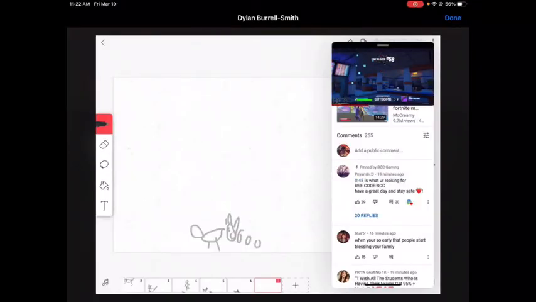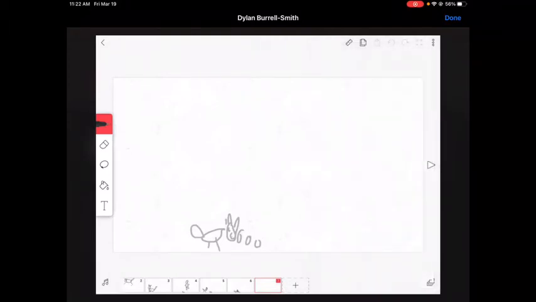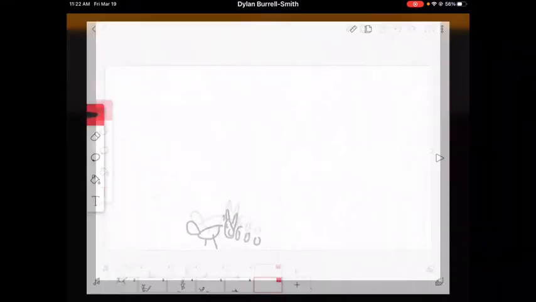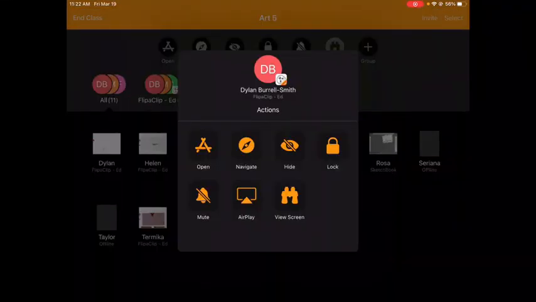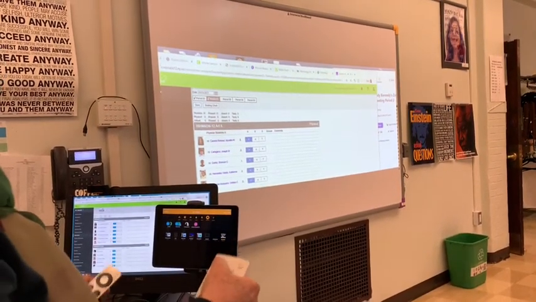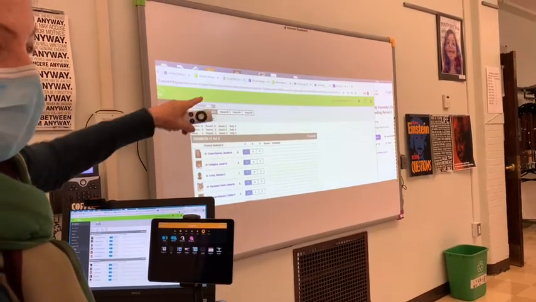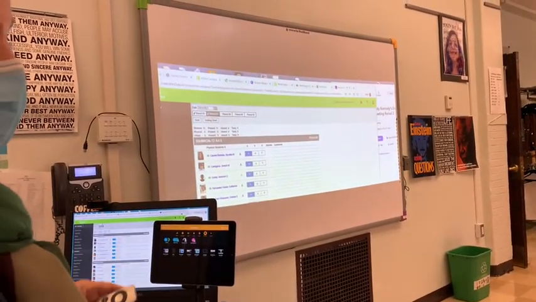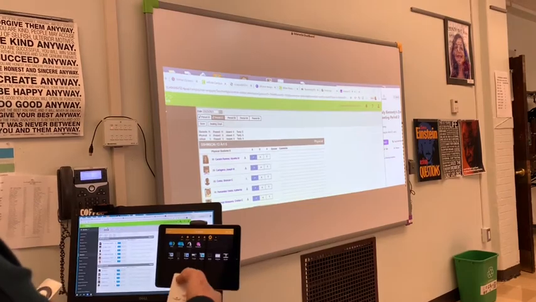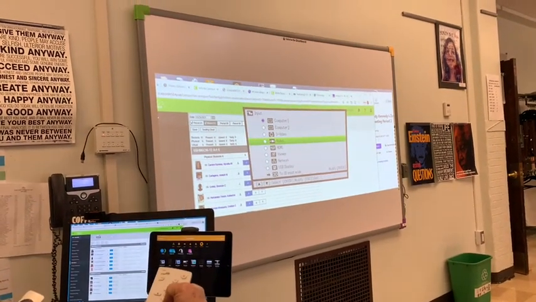Here, for instance, is one of my students doing their assignment, but at the same time looking at YouTube. So I use Apple Classroom so I can see that, and then I can refocus him. So sometimes I use my Apple Classroom on my whiteboard so that I can use it as a teaching tool. So right now I'm going to set my whiteboard to HDMI.